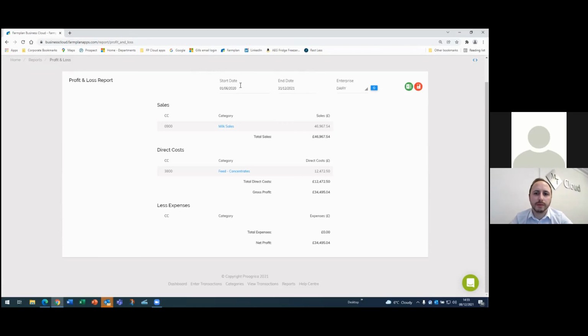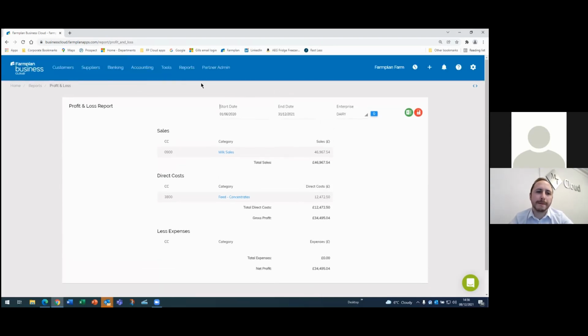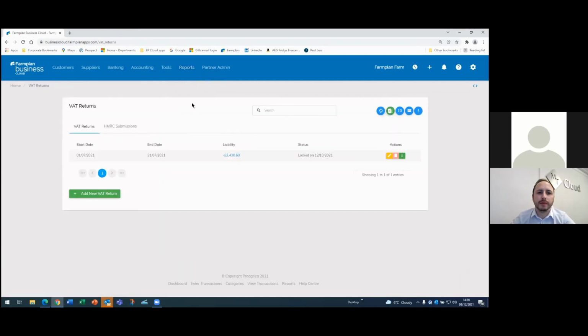Nice thing compared with desktop again is we've got full start finish or start end reporting. So it's date range reporting. It's quite limited in the desktop software, and I know we've got consultants who have been waiting for things like that for quite some time. Simple cash book is in there as well. Balance sheets, trial balance, etc. in there. VAT return, obviously you'll know. VAT return, very simple to set up.